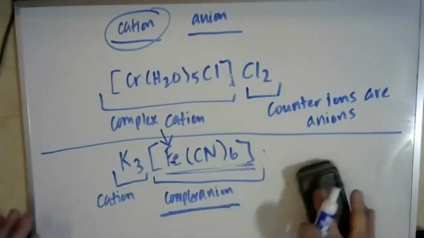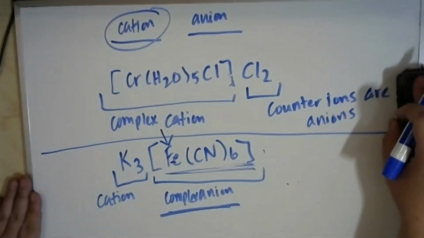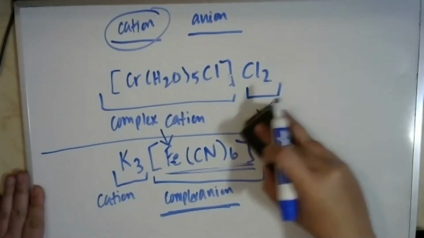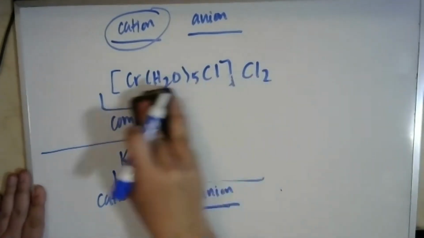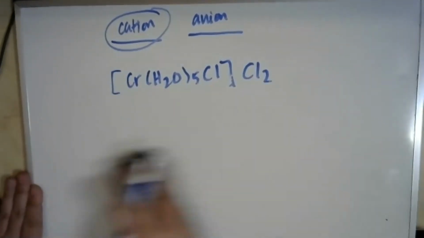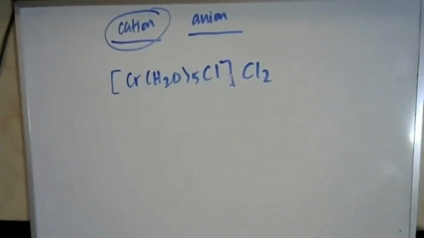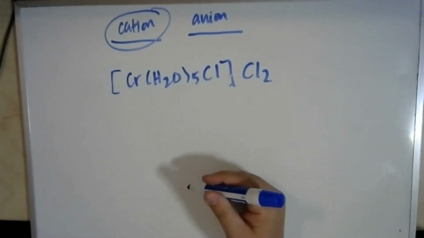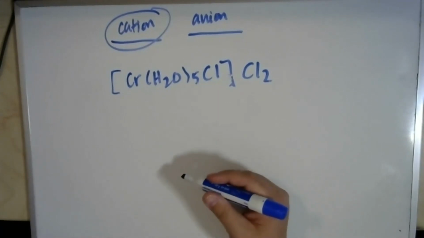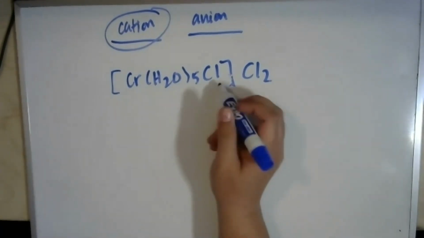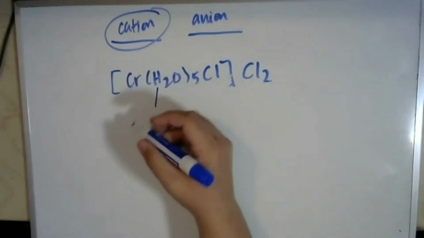So that being said, let's look at this. All right, so we're looking at this compound here. And your textbook goes through steps, and I think that they're good steps for naming these. They tell you, first of all, to look at the ligands and to just name the ligands.